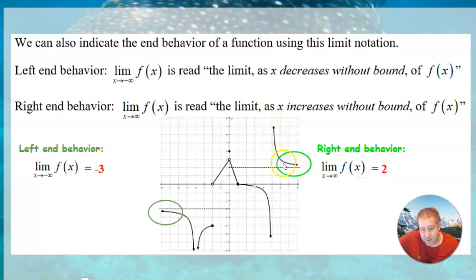And then as this piece gets closer and closer and closer to the right, what's happening is that it's getting closer and closer to this horizontal asymptote. So it's getting closer and closer to 2. Now, will it ever reach a height of 2? No, it's actually never going to reach a height of 2. No matter how far to the right you go, it's just going to keep getting closer and closer.